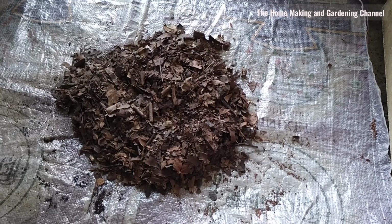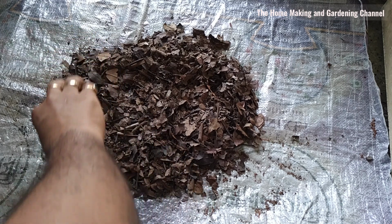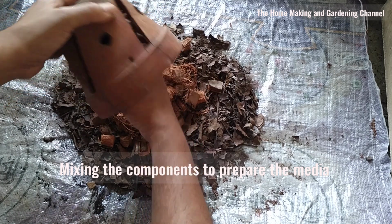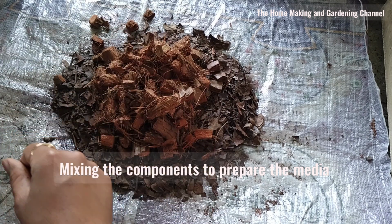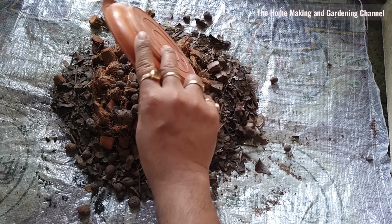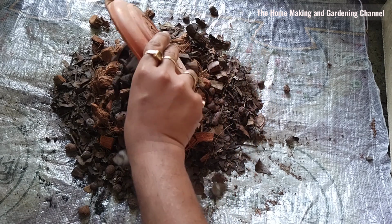We prepared this soil mixture to plant 2 different orchids. This Cymbidium we are repotting today is a bulb, and it has a sweet story associated with it. As many of you know, from the video I shared, we had traveled to the Kalimpong hills in the Himalayas last summer in the month of May this year.